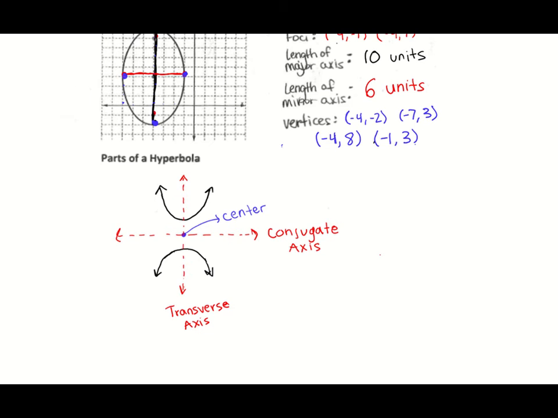And then we have two other lines that we use with a hyperbola. Those two lines I will draw right here. So we have a line that goes like this, a straight line this way and this way. Okay, so these two straight lines are called asymptotes.